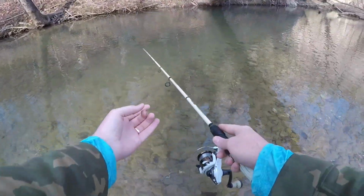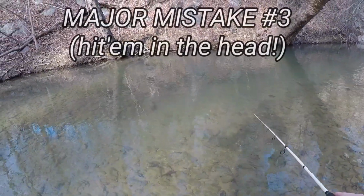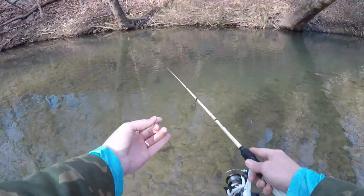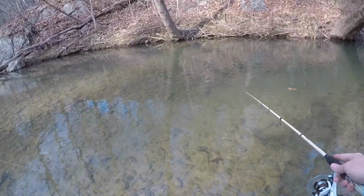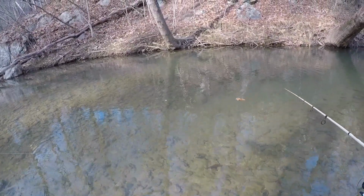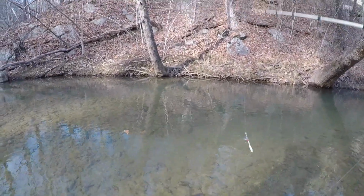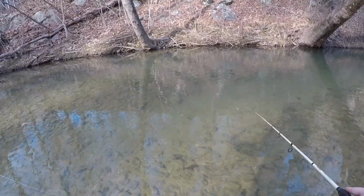While we're fishing along, guys, I would like to tell you another big major mistake that people make is casting their lure directly on top of the fish. We've got fish all around our hole right here, guys, and I'm being very meticulous on where I'm putting the spinner because I don't want it to drop on top of anybody and educate them that that's actually a spinner in the hole. All we want, essentially, is for them just to see the bait as it comes by. So we're casting way up in front of them and out past them and not casting directly on them.